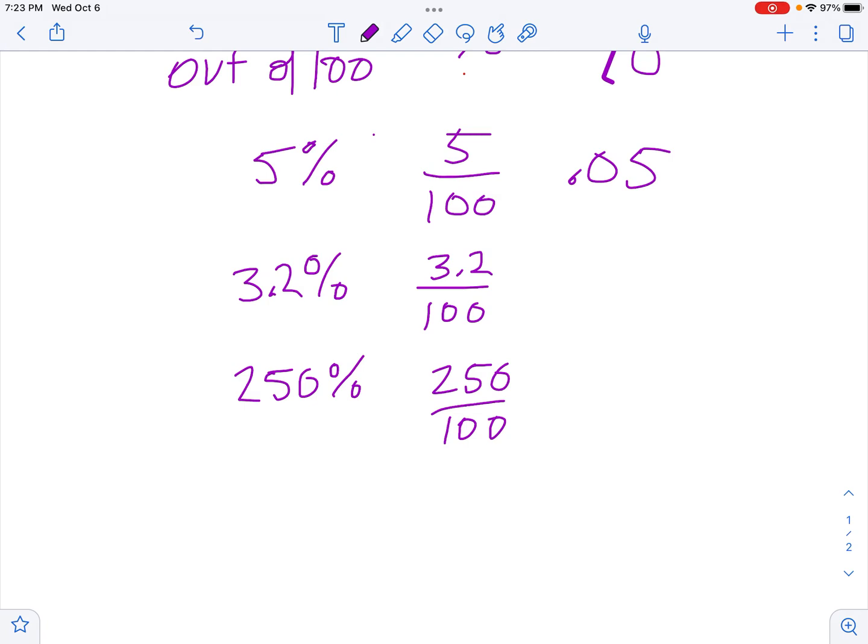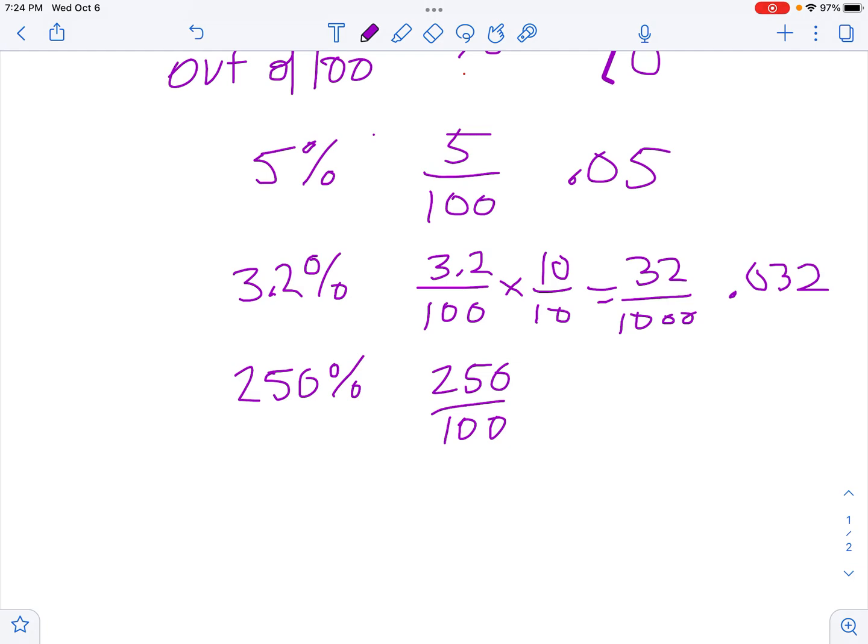3.2%, 3.2 out of 100, well, we need to figure out what that would be, since we can't have a decimal in a decimal, right? It can't be 0.03.2. You couldn't write 0.03, which would be hundredths, .2. That doesn't make any sense. You can't have two decimals. So we'd have to think about what this would be without the decimal in the 3.2, which means we'd multiply by 10 over 10, and we get 32 over 1,000. So 3.2% would be 32 thousandths. So that means 3 in the hundredths place, 2 in the thousandths place.